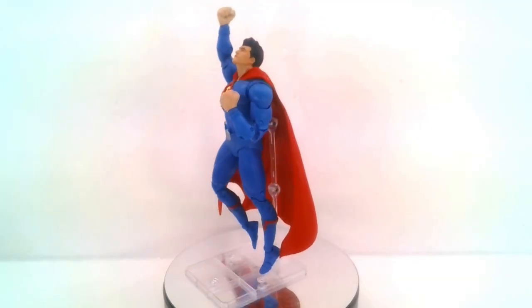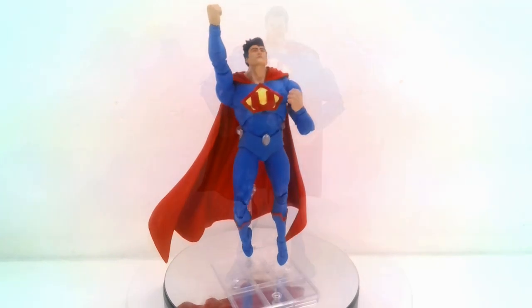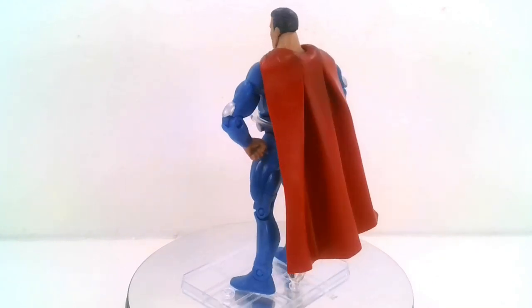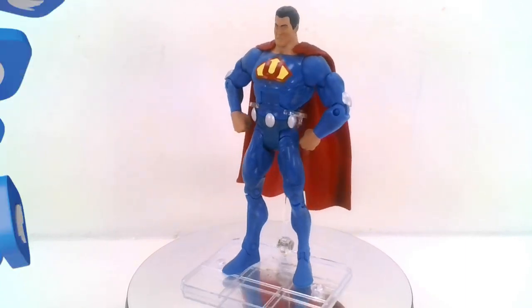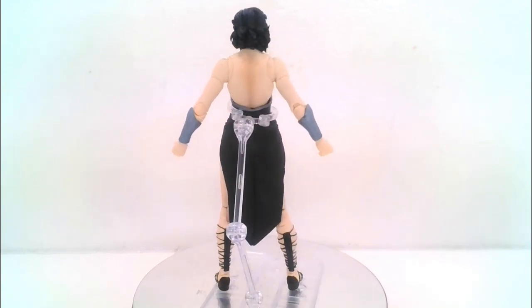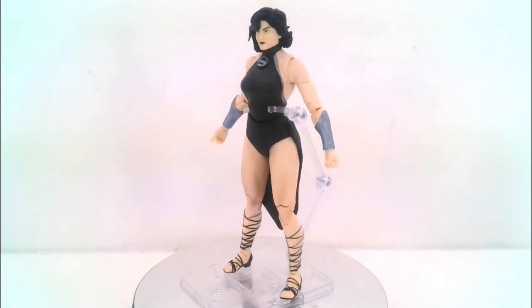That pretty much wraps up another episode of Toy Collector Review. This was a quick one because we only got one action figure today — Ultraman from the Crime Syndicate. Is this figure collectible? Of course — it's McFarlane, and anything McFarlane makes is usually highly collectible. I do have the other Crime Syndicate figures here for comparison. I picked those up from another collector friend who got a sweet deal, and the value has gone up — I think these are going for over $150 to $200 outside of the box, and around $100 boxed.